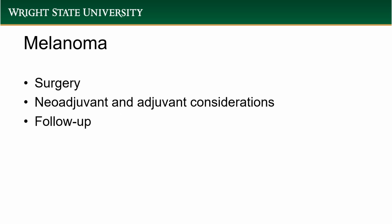So you have a patient, they've been diagnosed with melanoma, you got your punch biopsy, and you have the appropriate depth that helps you determine whether they're going to need a sentinel lymph node biopsy. It also helps you determine how wide of margins you're going to get when you perform your actual treatment, which is a wide local excision. For melanoma in situ, you can consider 0.5 to 1 centimeter margins. For melanomas less than 1 millimeter in Breslow depth, you can use 1 centimeter margins. If the lesion is 1 to 2 millimeters in Breslow depth, you can use 1 to 2 centimeter margins. And then anything greater than 2 millimeters in depth should have 2 centimeter margins.